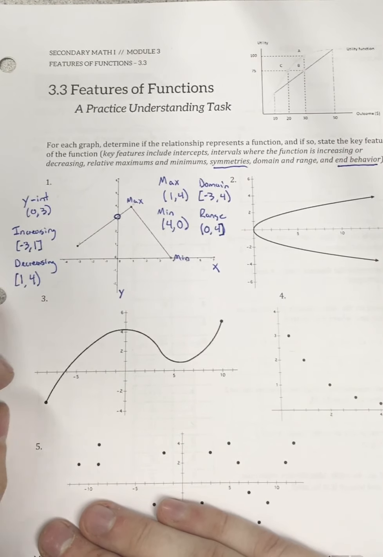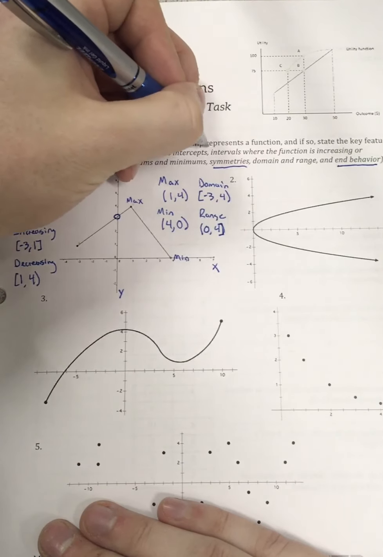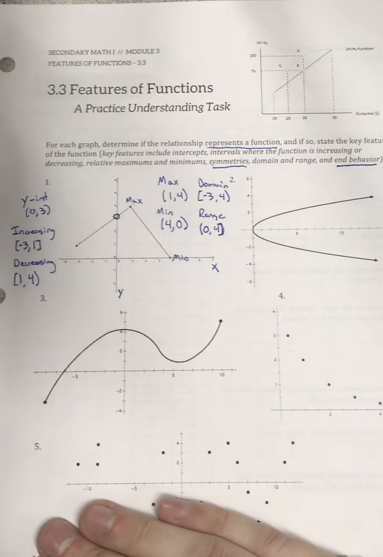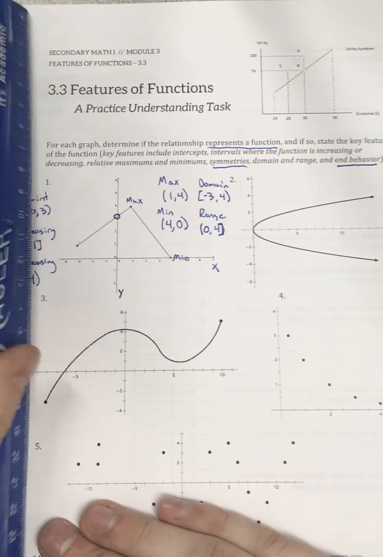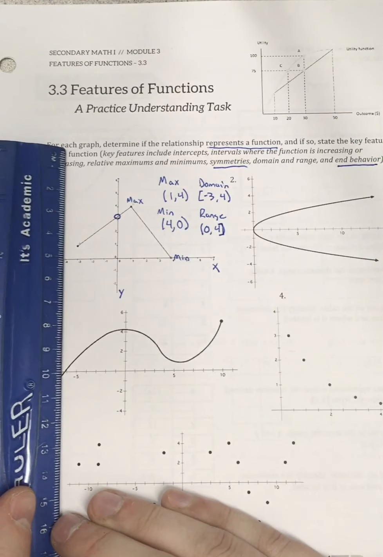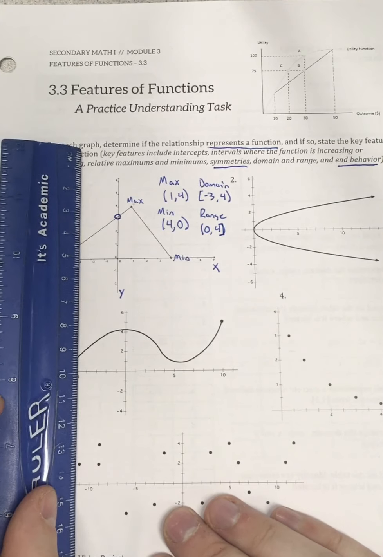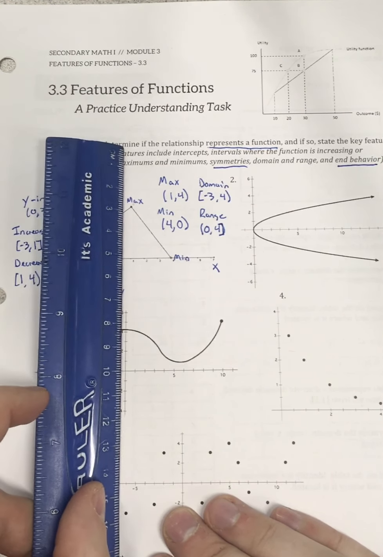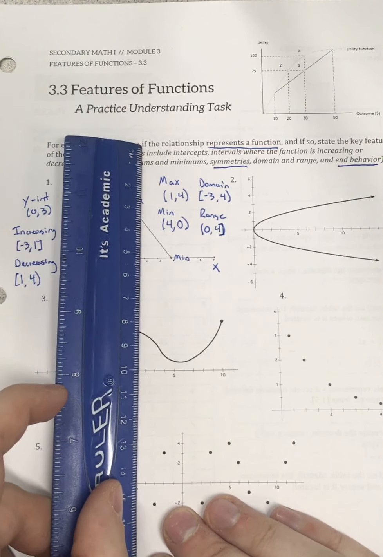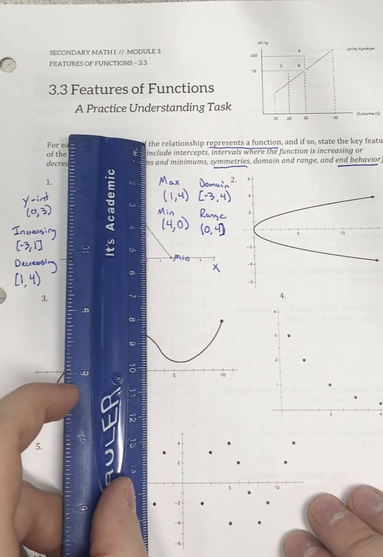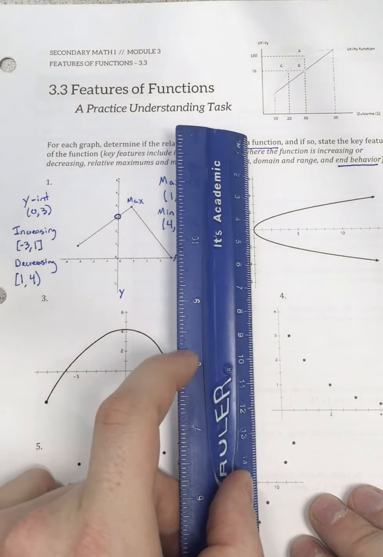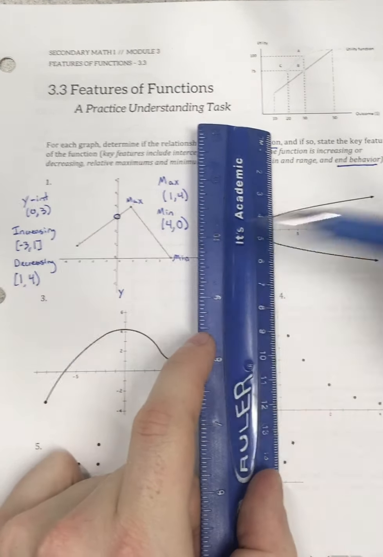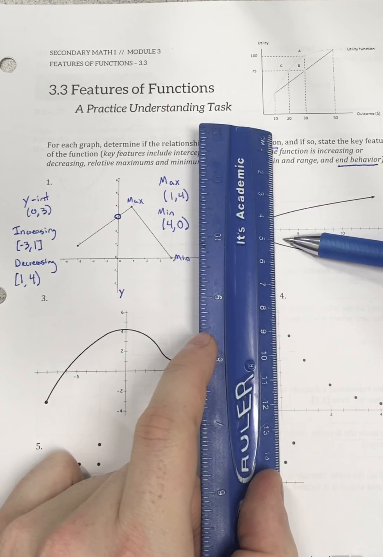The other question, that was a new one, is does this represent a function? And there's something called the vertical line test, where you take a ruler and move it over a graph, and if at no point the ruler is touching the graph at more than one location, then it's a function. So if you look here at number 2, as I move the ruler over, it's touching the graph at 2 locations. It's touching right here and right here.